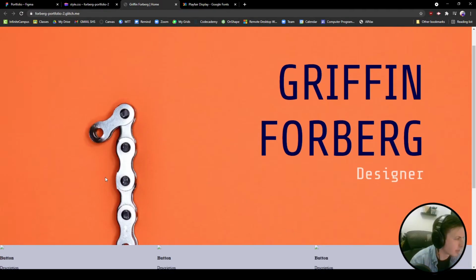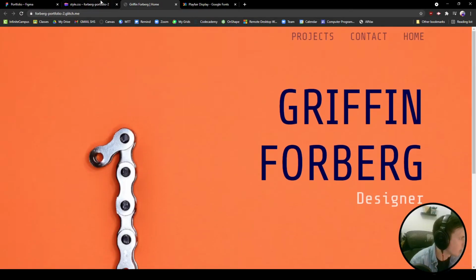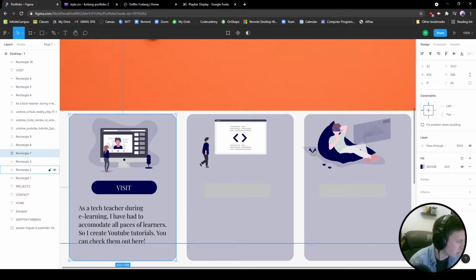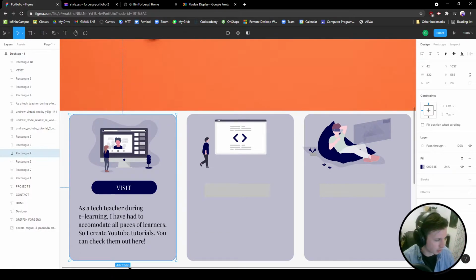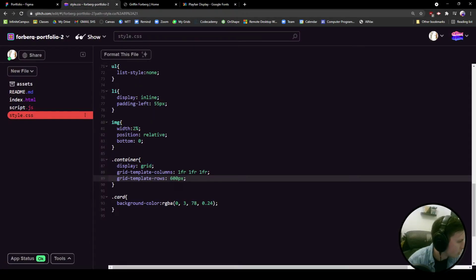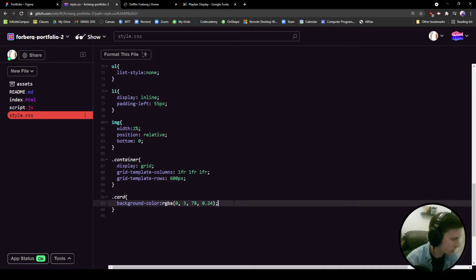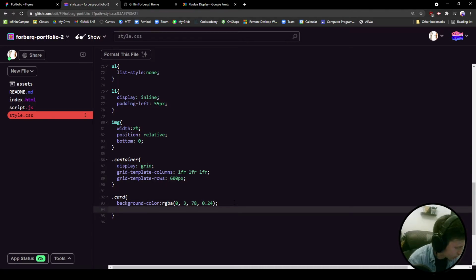So now it is at 600 pixels, which is just about what I have inside of my Figma. The drawing itself, or the card itself, is 566. So I just put it up to 600. This isn't going to be exactly that, but you get the picture. Sweet. Cool. So now we're just going to continue to edit this card into where we want it.